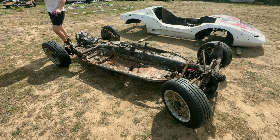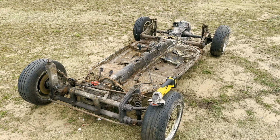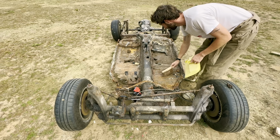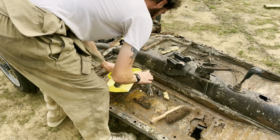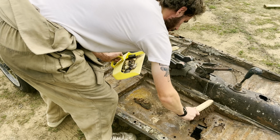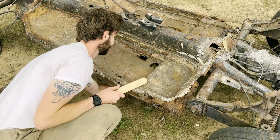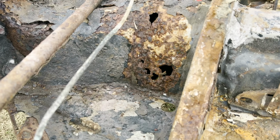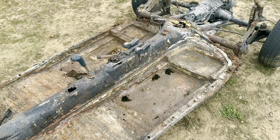After taking a few measurements and markers so this thing goes back together somewhat the same, it was time just to attack it. Admittedly, the attack was a little bit cautious at first. I didn't want to snap the whole thing in half. But even with the dustpan and brush, I was making holes, which isn't a great sign, but it could be worse. But here's the plan.